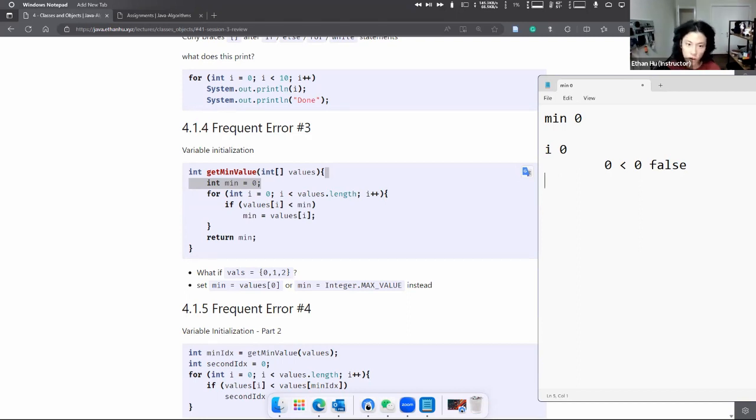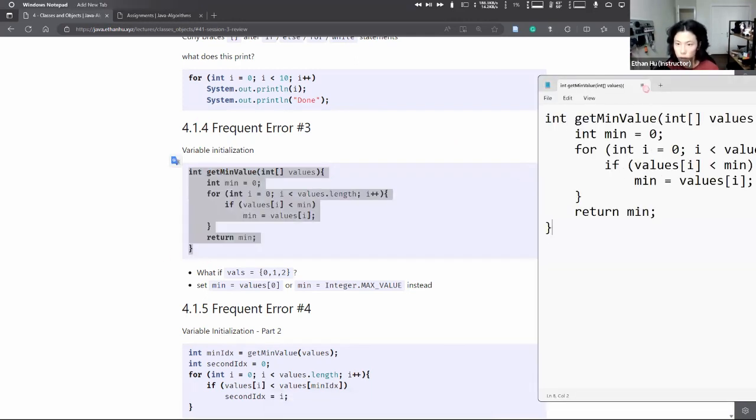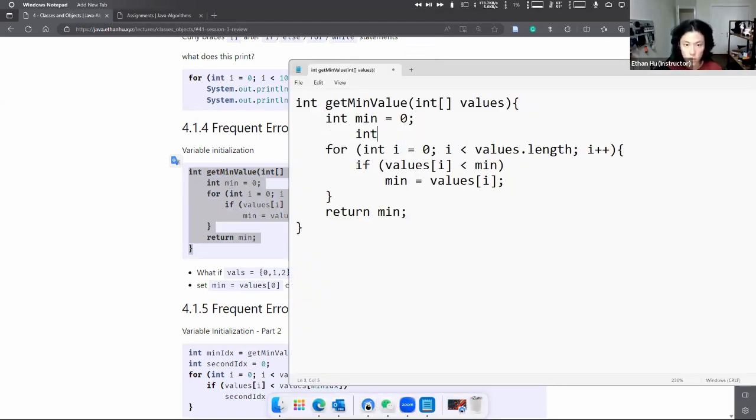In this case, it worked because 0 just happens to be 0. However, I should have probably altered this code to int min equals, int idx equals 0, or int idx i.